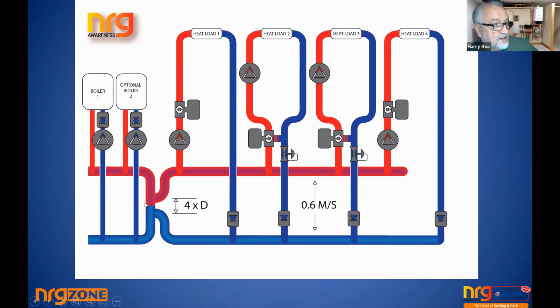But now you're again in a situation where if this is drawing water across, this pipe must be big enough to take the load. And then if all the pumps are turned off, the boiler still has a return circuit that can actually satisfy the return stat, and the boiler turns off on efficiency. But remember again, the 0.6 of a meter per second, you should be passing through the headers, the flow and return headers.